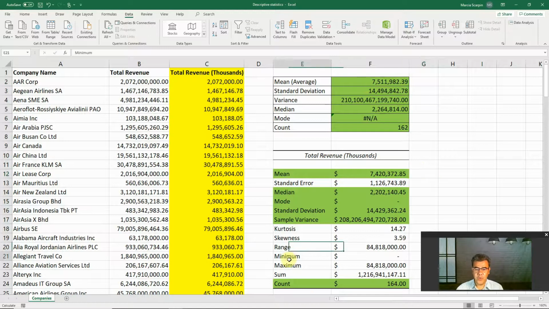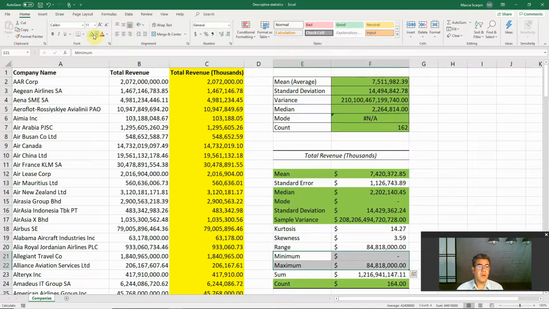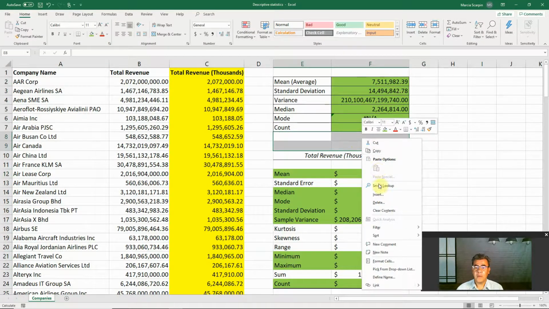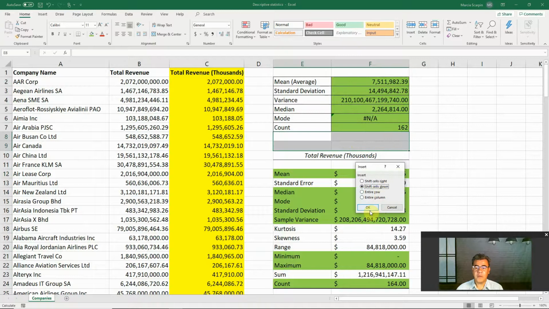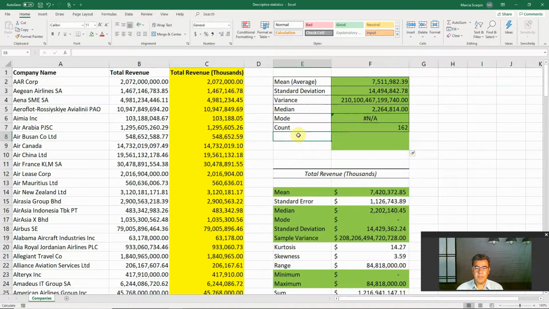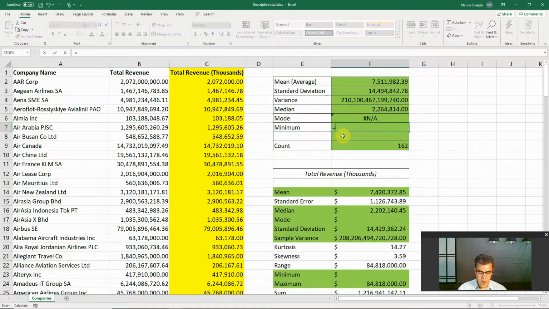Oh, here, minimum and maximum, very good formulas as well. Let's add them here. Insert here, minimum. So usually we do it before count, which is our last one. Let's format. Okay, so minimum, equal MIN.